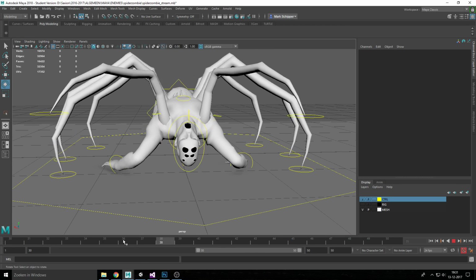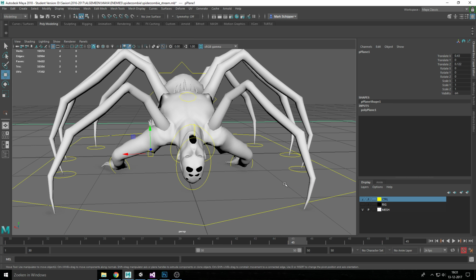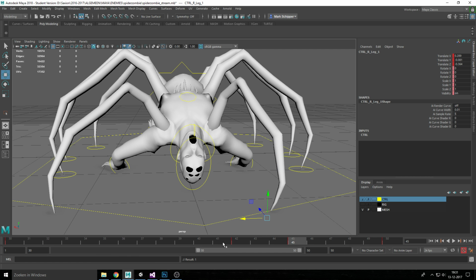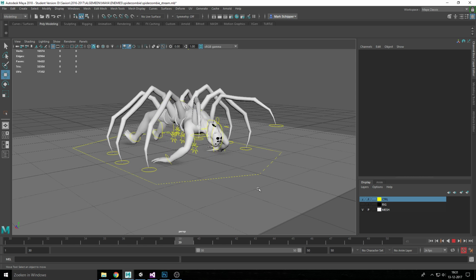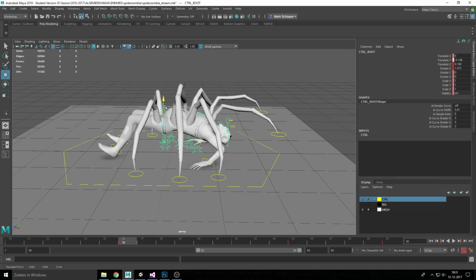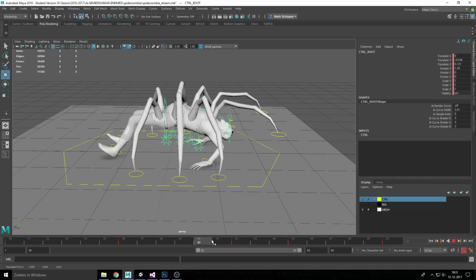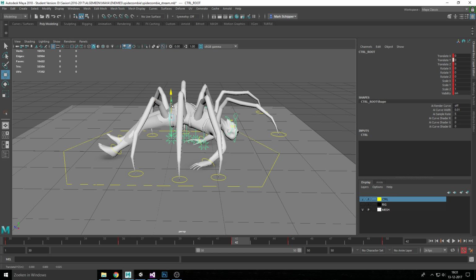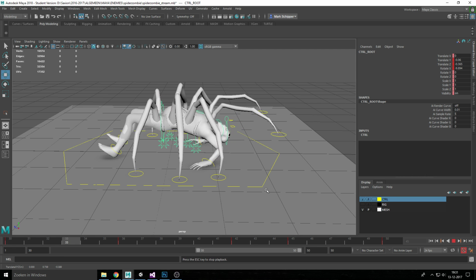Just look like he's dancing right now, but that's fine. Actually, I don't like the attack here, so let's move it a little bit here. Make a little more subtle, maybe. Really over the top. A little bit higher. And here should be lower. It's better.